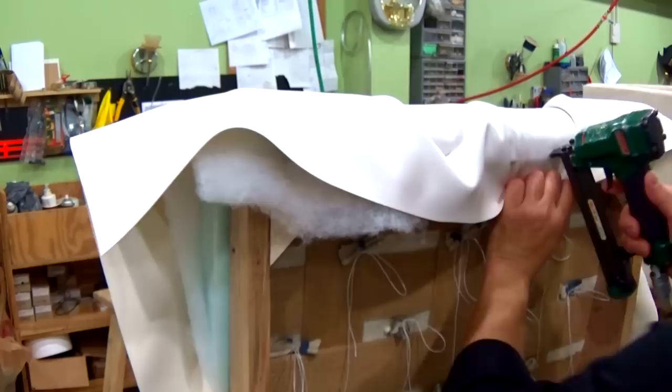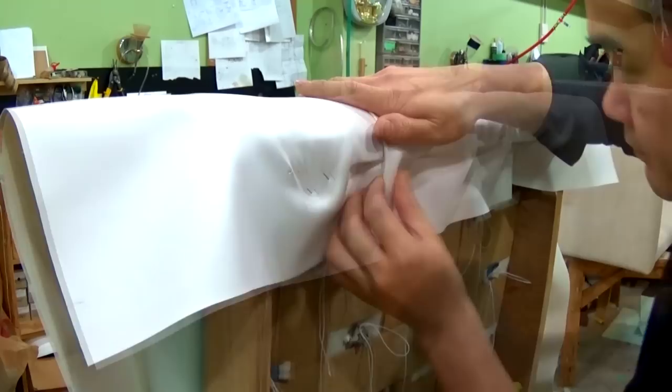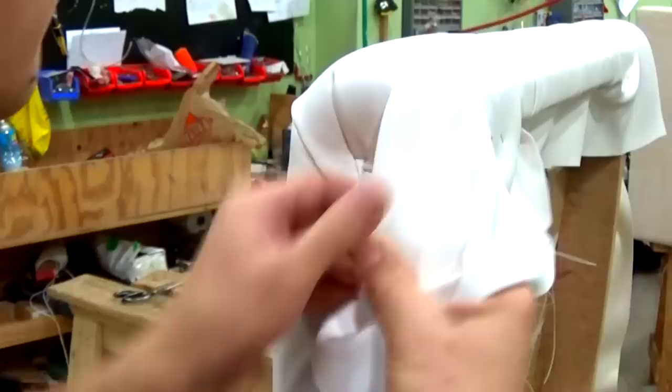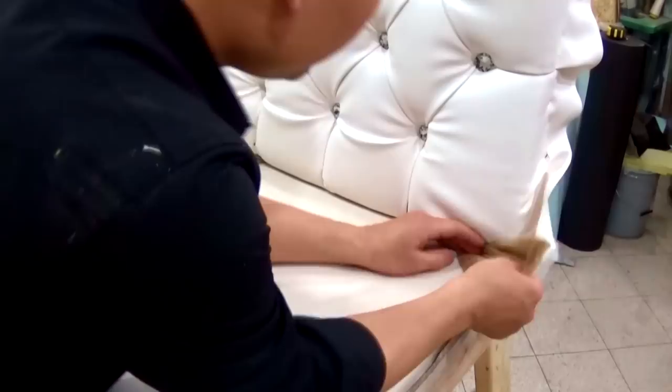So now I'll be locking a couple staples first, and then I'll take it off and readjust again. So I'll be starting from the center part first and working my way outwards. Now for the side where the frame is, you want to do the same thing as where you cut towards the frame and then the letter V.